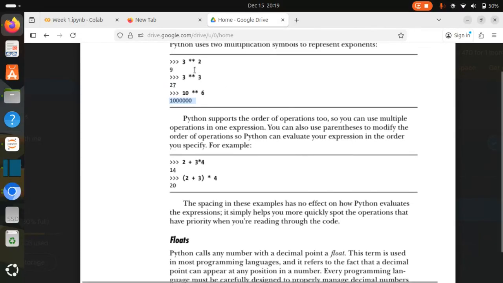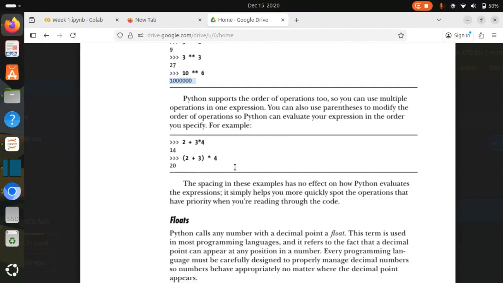Now, first of all, Python also supports operation orders, just like we have BODMAS, right? Bracket, division, multiplication, addition, subtraction, whatever it is that you call them. Here, we do not necessarily have them as BODMAS, but we have an order in which Python carries out these operations. I'm just going to give you an example here. Of course, it follows BODMAS, but in addition to BODMAS, it has some more, and you might go and check them out. If you have forgotten your BODMAS, you can quickly go back and check it, right?